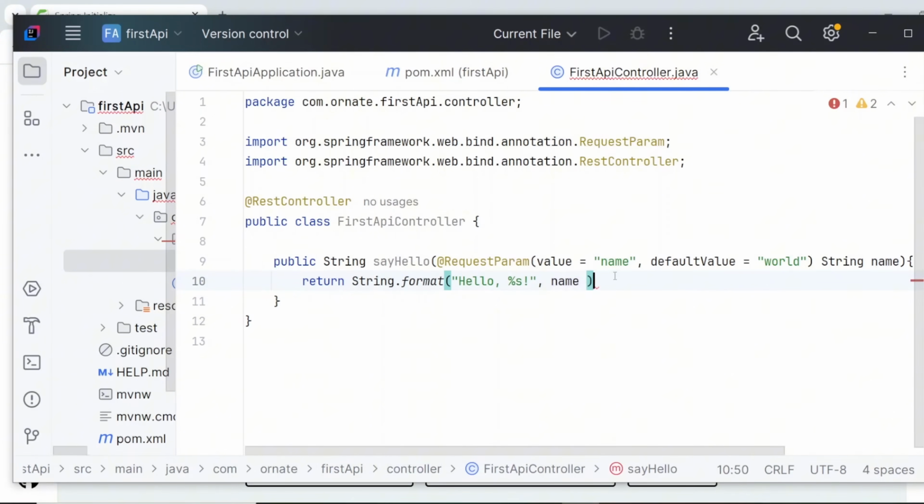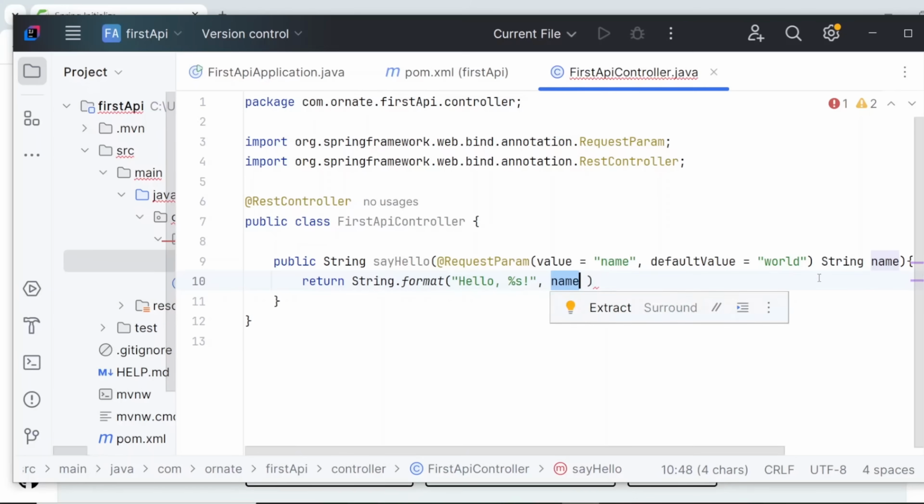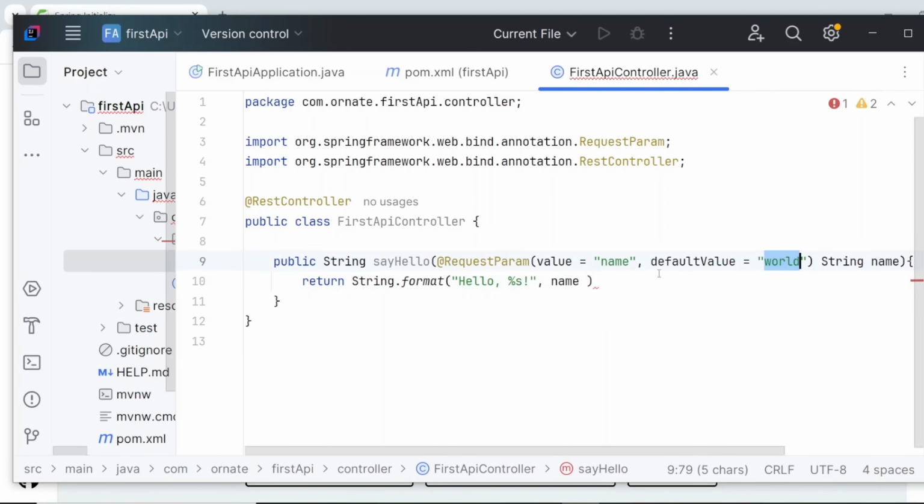So what I'm saying is it should return hello and this name. But when the name is not supplied, just return hello world. Pretty simple.